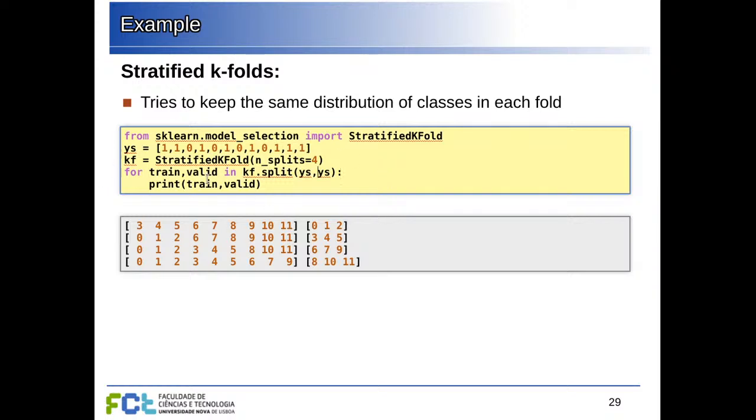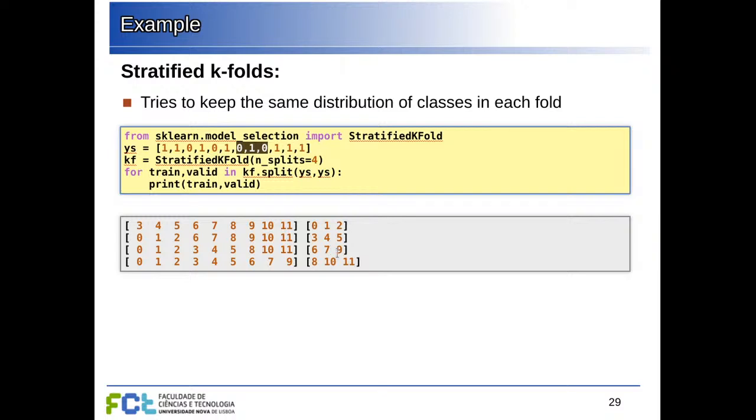So let's look at this example. We have here in the first fold, the first iteration, the test points are the first 3 points here, 1, 1, 0. So these are the first 3 indexes of the array. And then on the second fold, it's going to use all these for training, and for test, the other ones here. So you see, in both these cases, there are 2 1s and 1 0. It's keeping the same proportion. But now, if it were to use these 3, it will have 2 zeros and only 1 1.